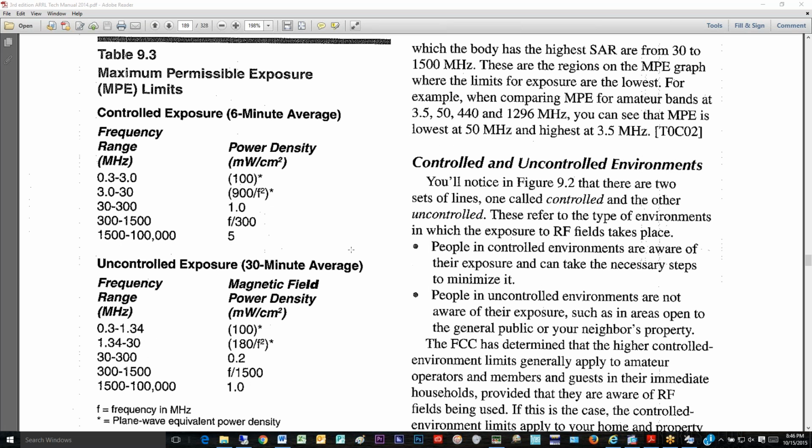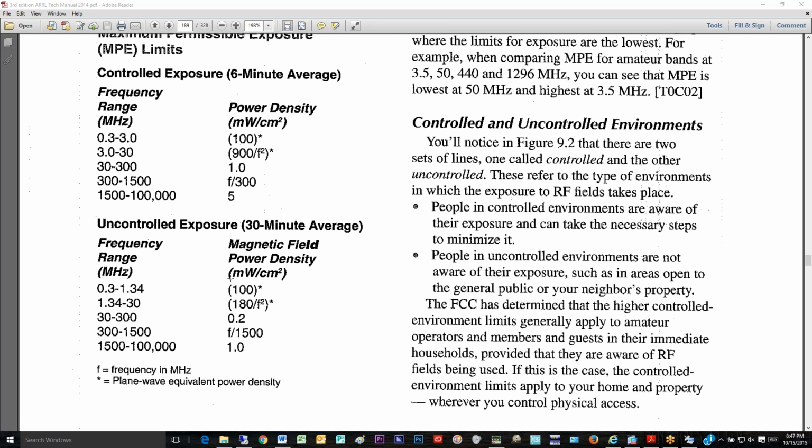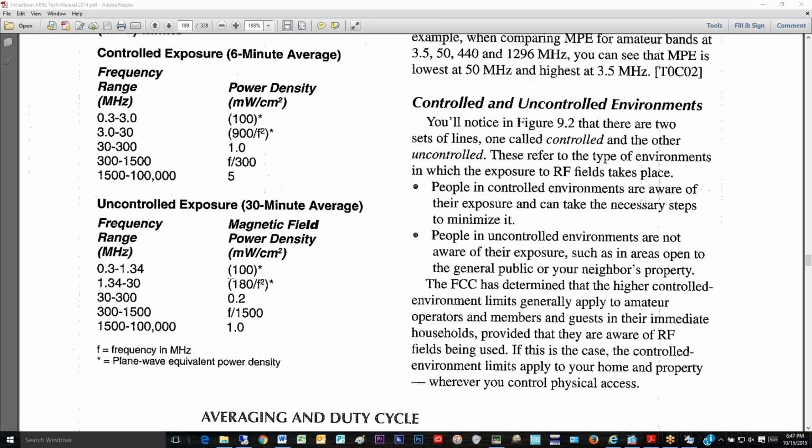They give you these formulas here that you will never memorize at all. What they do want you to know is that as the frequency changes, so does the power density, okay? So depending on where you are, be careful. That's all we're saying. Controlled and uncontrolled environments, be careful when you set up your antenna. If it's a populated area, you have to take that into consideration. If you love to talk in your car, move your antenna to the center of your car. Doesn't look pretty, but it keeps everybody protected.